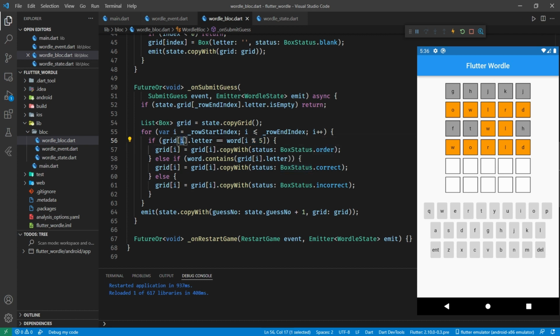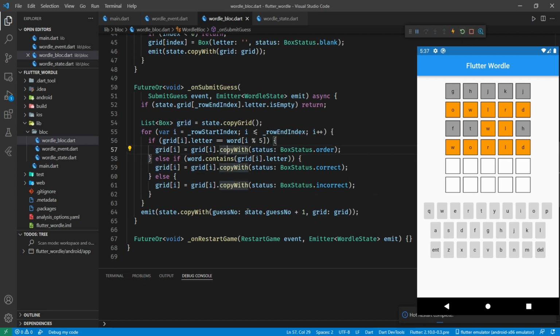So we're on index now 7. Can 7 be divided by 5? Yes, it can, once. And what's left over? Well, 2's left over. So again, that's going to be 2. So this is always going to be the same on the row that we're currently on, because we've only got 5 characters each time. That's always going to return the correct index. So we're comparing an individual letter, and a string, a word is a string, but that's really just a list of characters. That's why we can index that as a list.